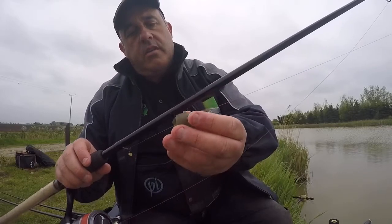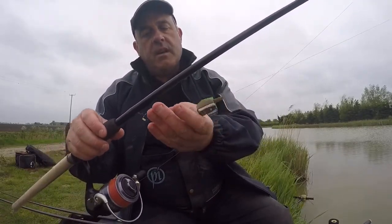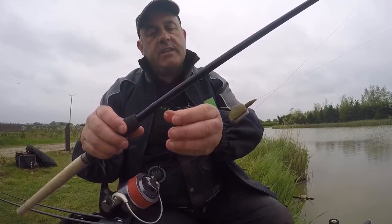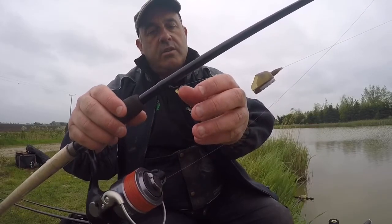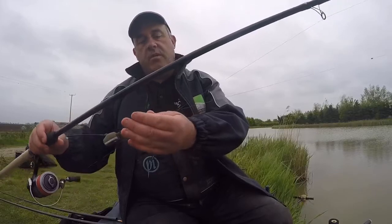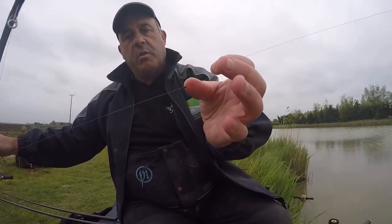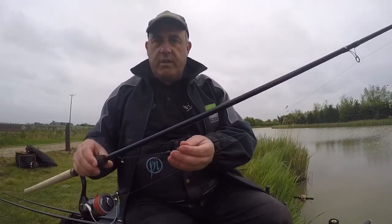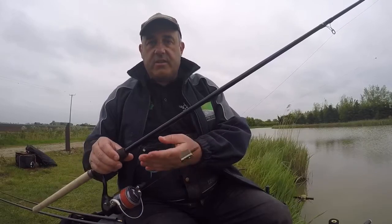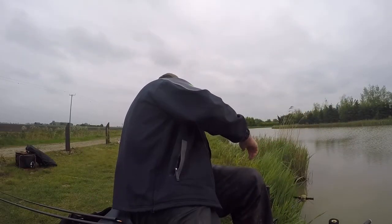I've got an inline small Matrix pellet feeder there, and I've got a short 4-inch 017 N gauge hook length, size 16 QM1 with a band. And what I've got about 1.5 foot up above that is just a small stop. It's a 3 running rig here, and that is as simple as it gets. Nothing complicated.